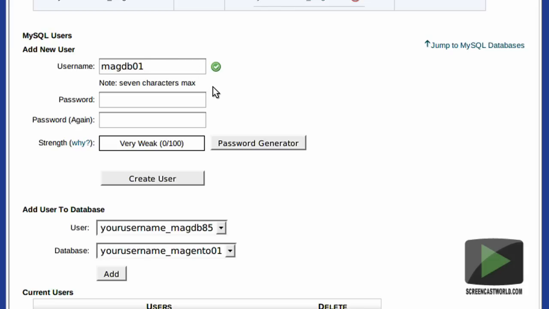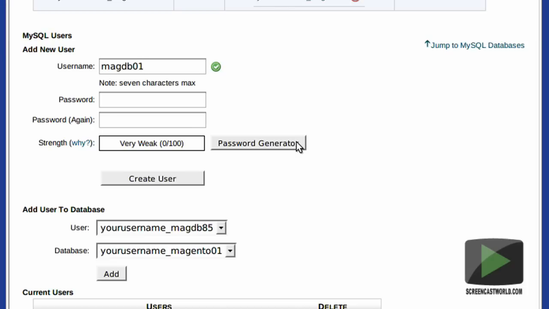Now when choosing a password, choose something that's at least 16 characters long, using a combination of uppercase letters and lowercase letters, numbers and symbols. To help you, there's an inbuilt password generator. Alternatively, you can use any of the online password generators. I prefer onlinepasswordgenerator.com as it's good, clean, simple and easy to use. But for now, I'm going to use the inbuilt password generator.